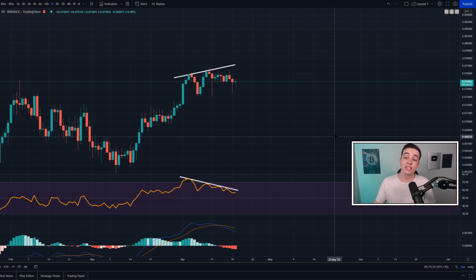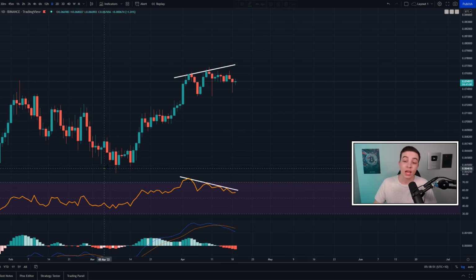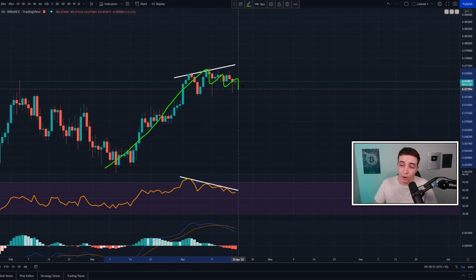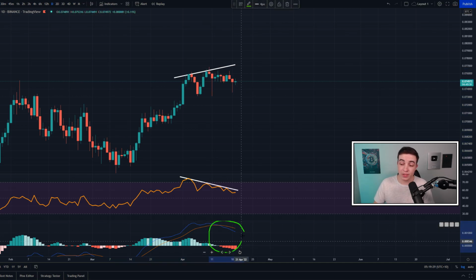And just giving you a quick update on the Ethereum versus Bitcoin chart on the daily time frame, we are still seeing this bearish divergence play out, which once again for the beginners out there basically means this bullish trend is losing some of that bullish momentum. And this outcome we've seen over the past few days so far is pretty much exactly what we should be expecting from most bearish divergences. Basically, when an uptrend starts dwindling away into a more neutral / bearish trend. And this is also paired with the daily MACD, which saw a bearish cross just a few days ago and is currently heading to the downside.